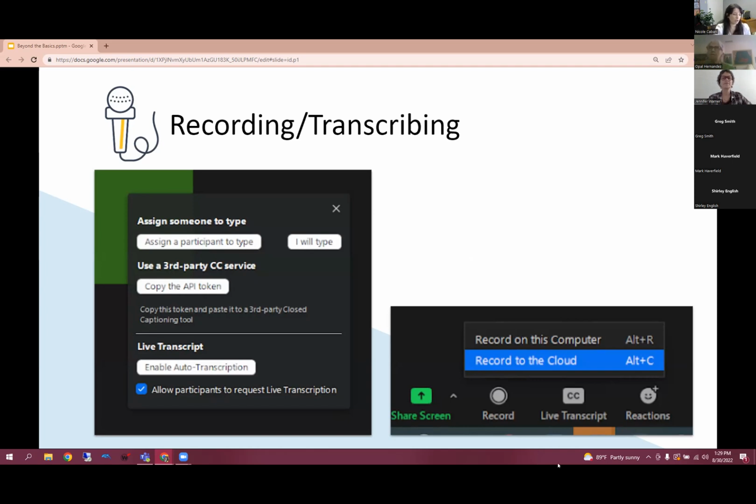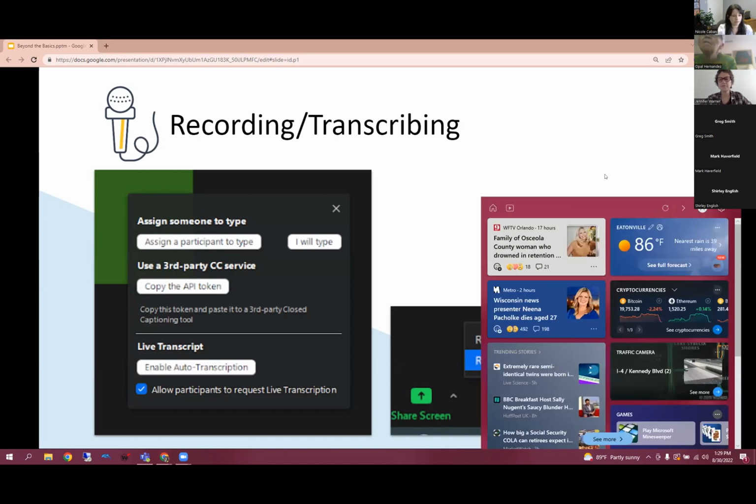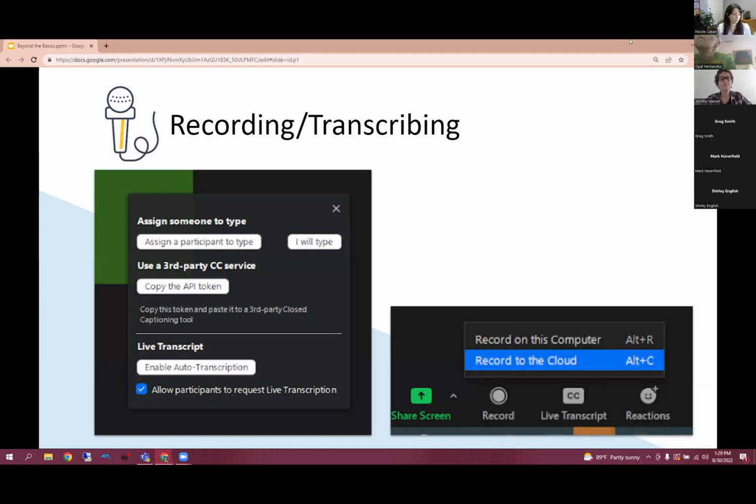Okay, so once you enable auto transcription, it transcribes your voice. So therefore you would be able to allow your voice to have automatic captions, closed captioning, which is great, especially for English language learners. You can manually do this too. I really don't recommend that. You could do manual transcription of a recording.